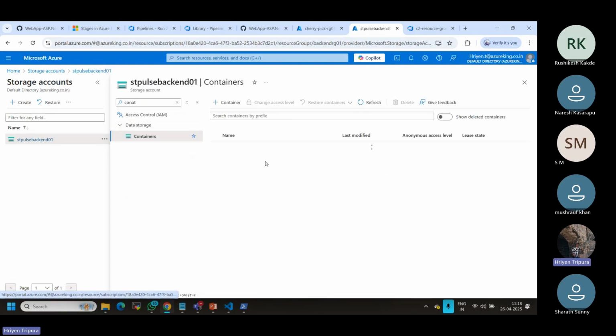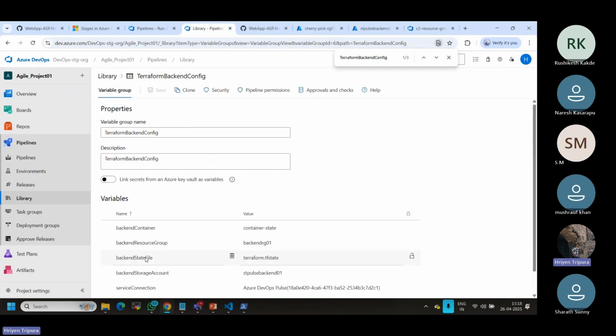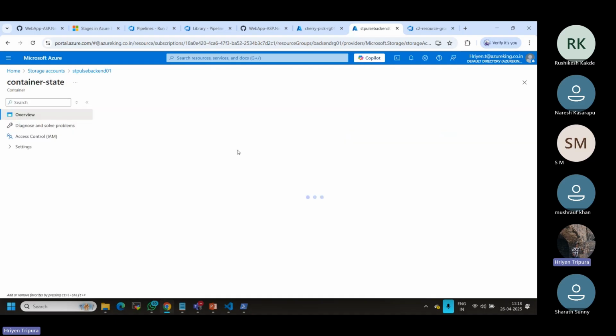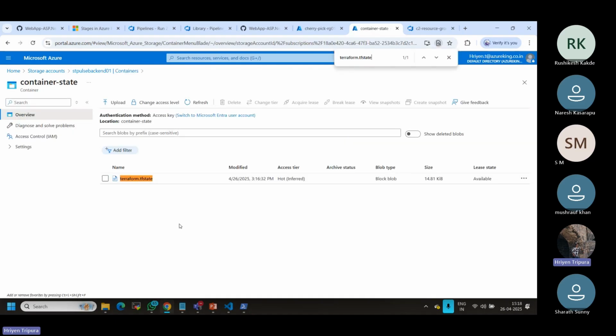Now we have containers. This is the container name we gave as part of the library. If you notice here, this is the name we gave, right? So inside here we have a backend state file. We gave the name terraform.tfstate. This is all passed from the variables in your actual pipeline, but we have defined it outside of your pipeline. So I will just copy paste this same name and go back here. If I search for it under the container, this is the same as it is. Right now you can see the state file also gets created based on the name.